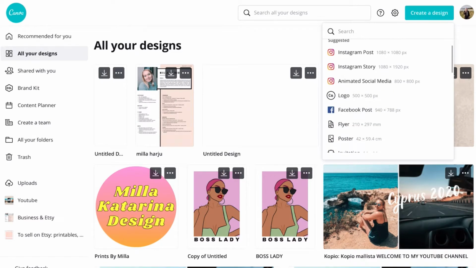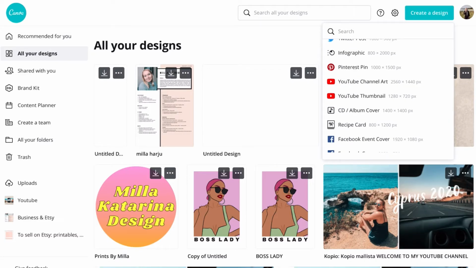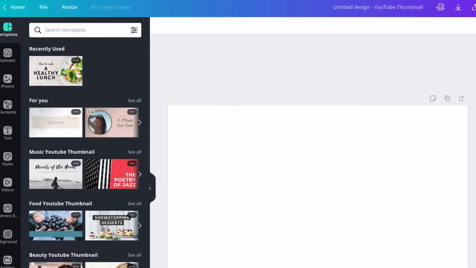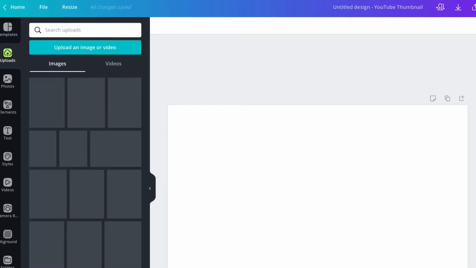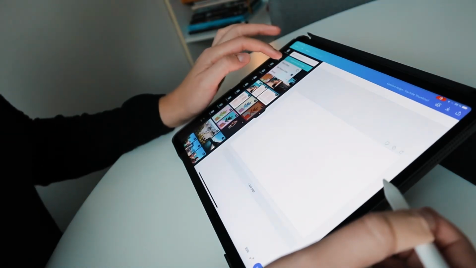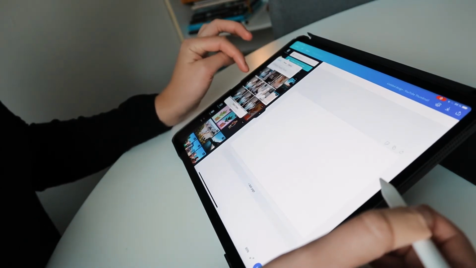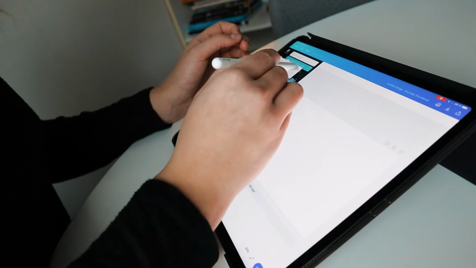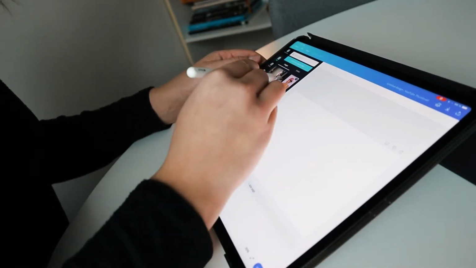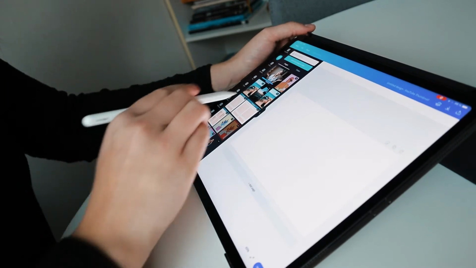Next I go into Canva to make my thumbnail the right size, and also if I want to make a thumbnail with more than one photo in it, I use Canva for that. So if you're not familiar with Canva, it's a free tool for quick graphic design and such, and I know a lot of people really enjoy using Canva for a lot of different purposes, so do I, but for the purpose of thumbnails I really like that Canva has the free YouTube thumbnail template, so you can just pop in the photo right in there.